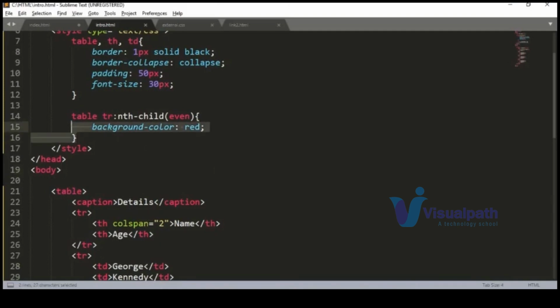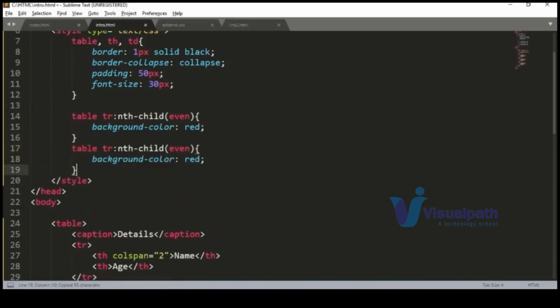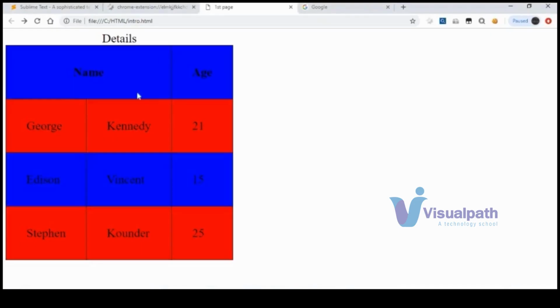So let's just copy this, and I'll give odd. I will give blue. Now let's run this. The first and the third have become blue, while the second and the fourth are red itself.